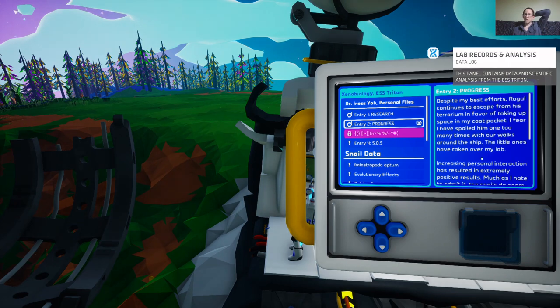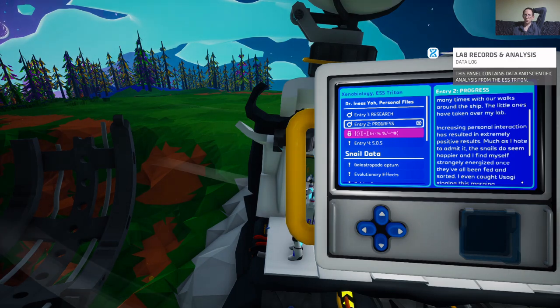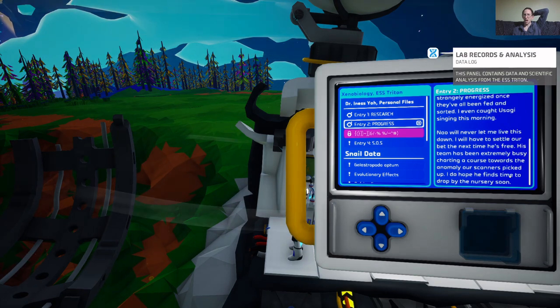Despite my best efforts, Rogel continues to escape from his terrarium in favor of taking up space in my coat pocket. I fear I have spoiled him one too many times with our walks around the ship. The little ones have taken over my lab. Increasing personal interaction has resulted in extremely positive results. Much as I hate to admit it, the snails do seem happier, and I find myself strangely energized once they've all been fed and sorted. I even caught Usagi singing this morning. New will never let me live this down. I will have to settle our bet the next time he's free. His team has been extremely busy charting a course towards the anomaly our scanners picked up. I do hope he finds time to drop by the nurseries.